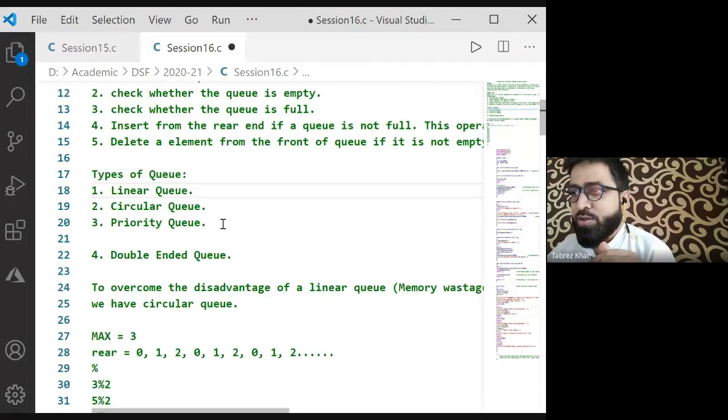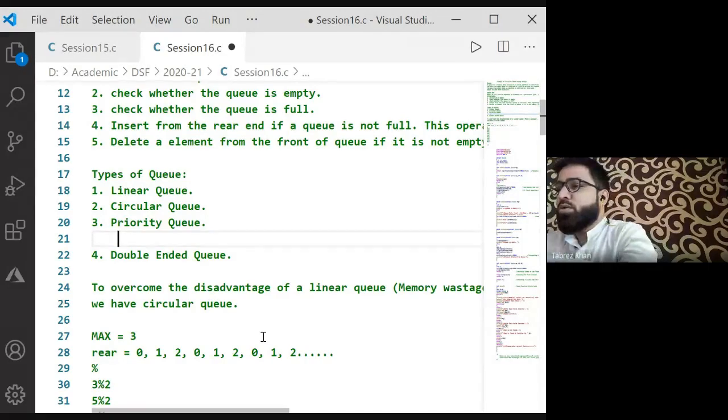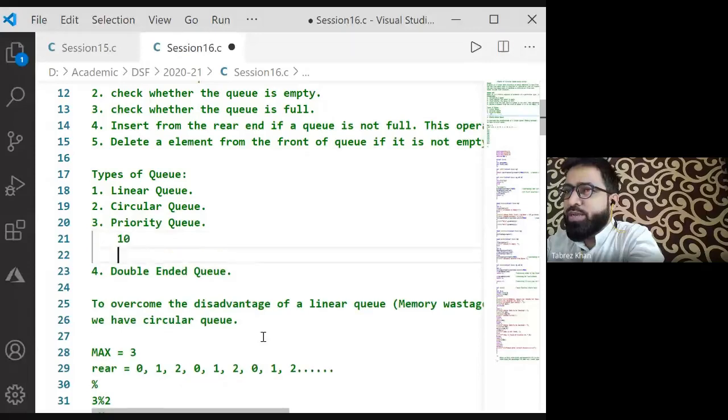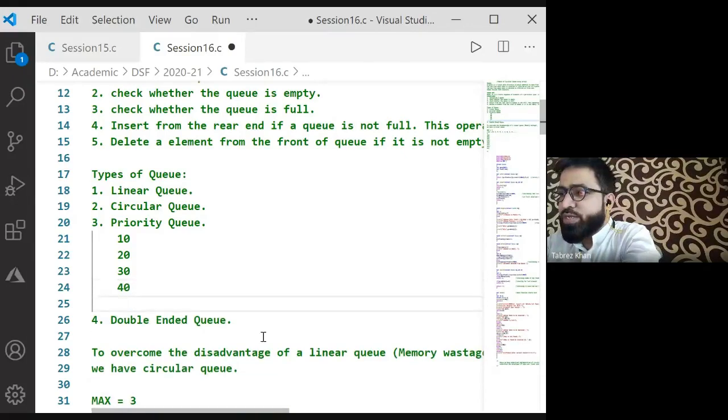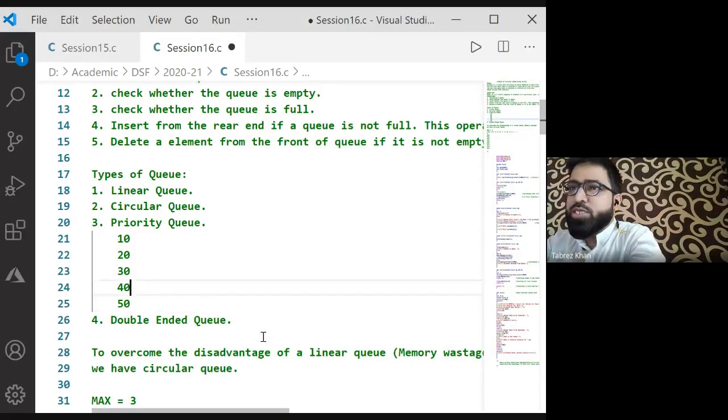Now, in a priority queue, we do not have only the data element. For example, 10 is my data element, then 20, then 30, 40, and 50. Apart from these data values, we also have the priorities.